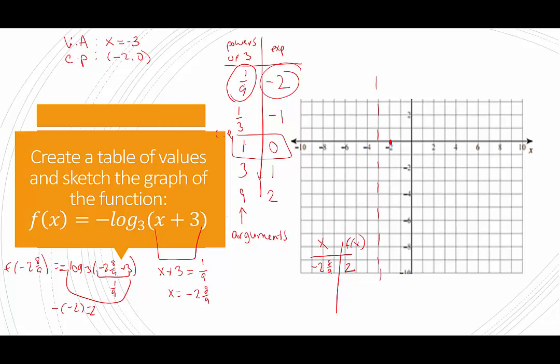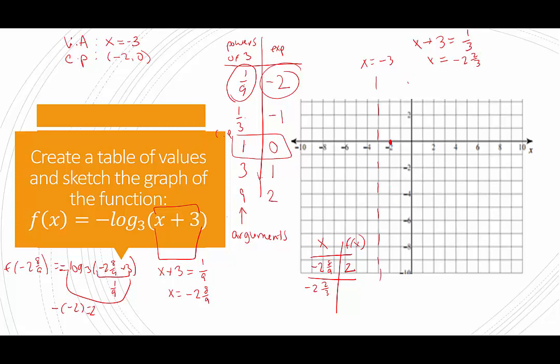Let's try it again. Next, what do we want our argument to be? We want the argument to be 1/3. So we need to force x plus 3 to be 1/3. What x value do we need to plug in? X plus 3 needs to equal 1/3. So we would subtract 3 from both sides, and that would give us -2 and 2/3. So next we want to plug in -2 and 2/3. And hopefully this kind of makes sense, because we are looking to plug in numbers between the vertical asymptote x equals -3, not x equals 3, and the critical point (-2, 0). And these two numbers are both in between -2 and -3. So this is great. This means we're doing something right.